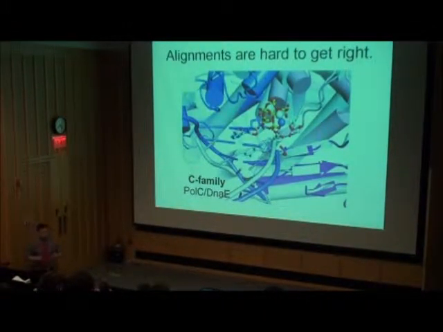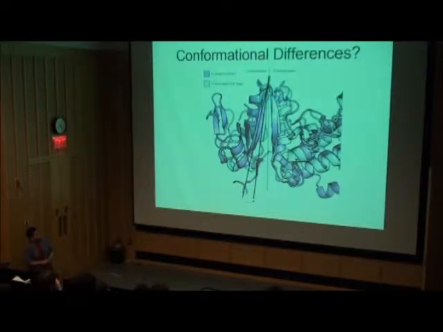There may be issues of resolution, or we have more extensive contacts with our fingers domain and things like this. But I would argue that the alignment is hard to get right, because essentially, if you're saying that part of the palm domain is in a different conformation, and you subsequently align using the whole palm domain, that's not the proper thing to do, because there's a difference there.